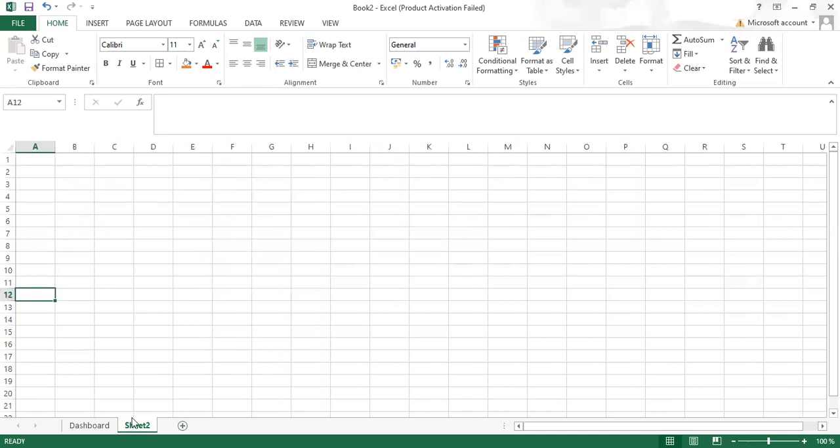So this one, we open another sheet, next sheet. You can call this one data. Double click there and write data. And we go in B3. In B3, we're going to write ref.